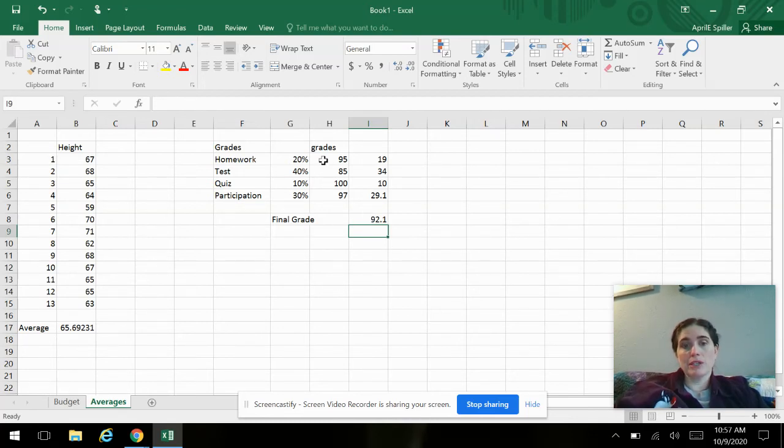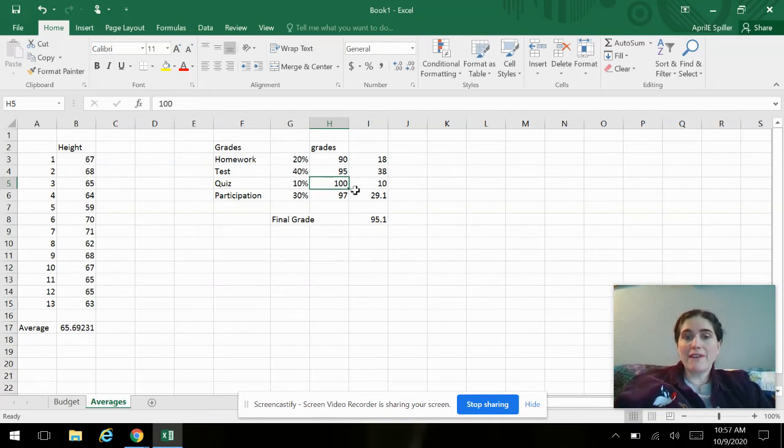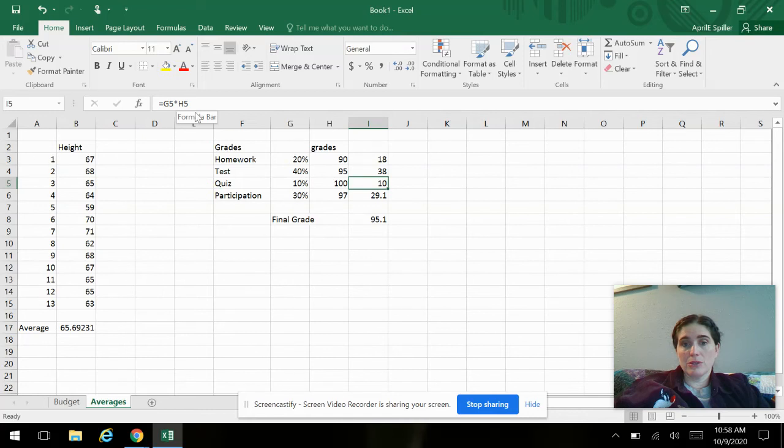So that would be my final grade. It would be 92.1. Given this, let's say we're in the next 9 weeks and I didn't do as well on my homework, I got a 90, but I got a 95 on my tests. Now, everything else is the same, but it bumps my grade up to a 95.1. Once we have it in as a formula, since on all of these we just referred back to cells, we didn't say 0.1 times 100, we said G5 times H5, this one times that one. Since we referred back, if I change any of these, it automatically updates my grades right here, and it automatically updates my final grade. So that's a good thing.